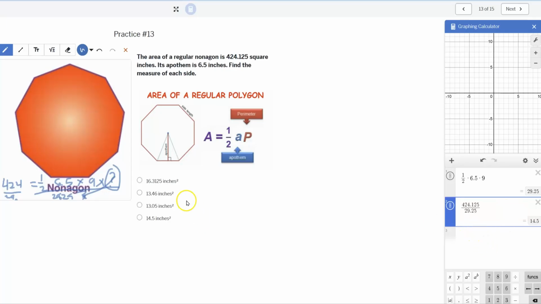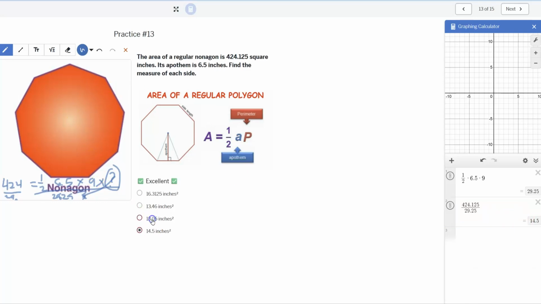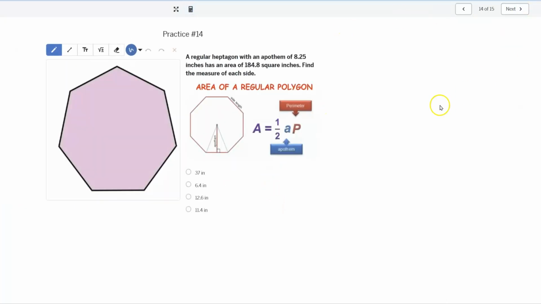So it's the same thing as we did last time, but this time we are having to work backwards, right? We don't know the measure of each side, but we know if we lay out that formula, we just move the unknown from being the area, the unknown being part of the perimeter equation, the length of each side. And we get it here as 14.5. And if I put that in, right, that would solve the equation correctly. 14.5, and now I would get this whole answer. All right, last one.